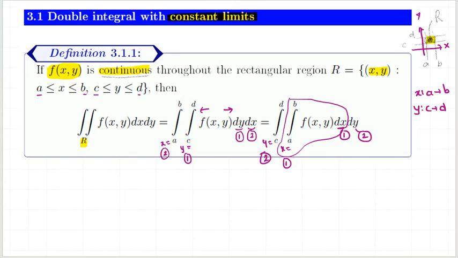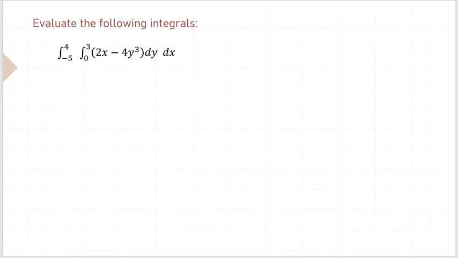But let's start with how to solve a double integral. Whenever we are solving a double integral over a rectangular region, we always solve it as an iterated integral. So we are going to solve these two integrals one by one. First you will solve the integral in this bracket, dy dx. So let me write down this integral.